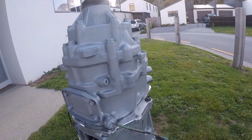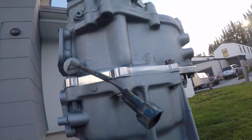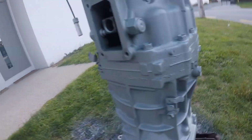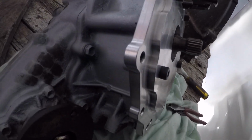That's pretty much it. You just need to chop the heads of the bolts down and it bolts up, and obviously trim the transfer where I showed you on the last one, to get that all lined up. We're pretty much on a winner. So we've just bolted up the flange, the adapter plate onto the transfer, with some red gasket sealer.